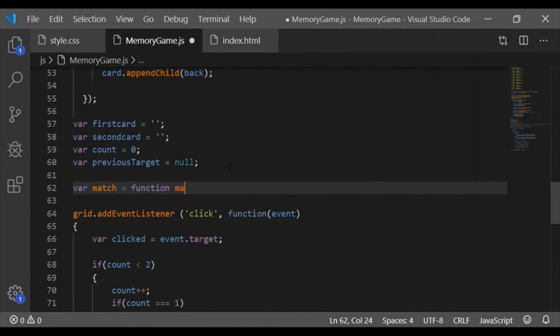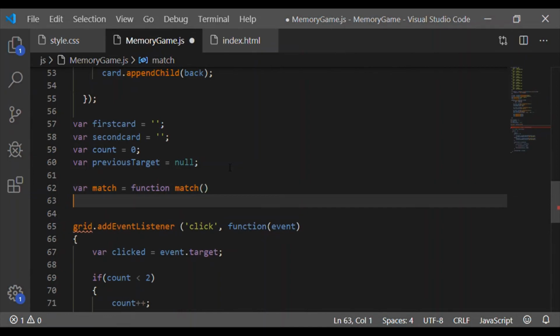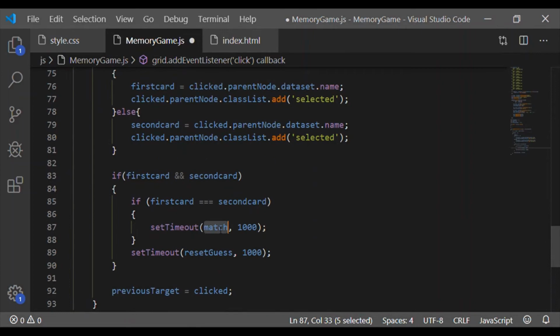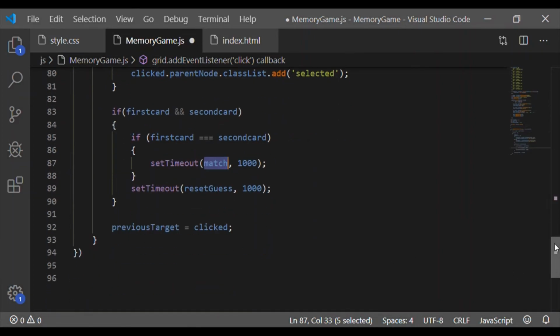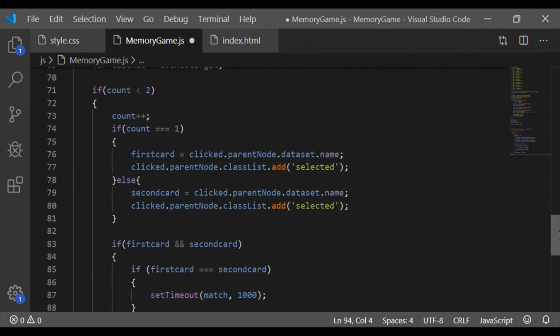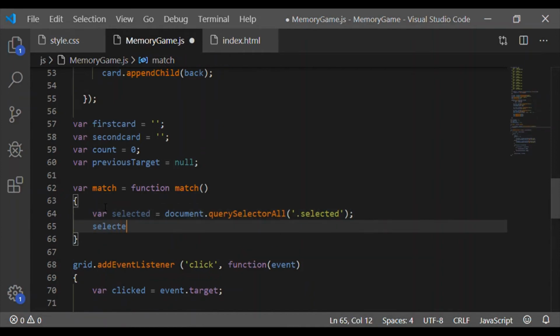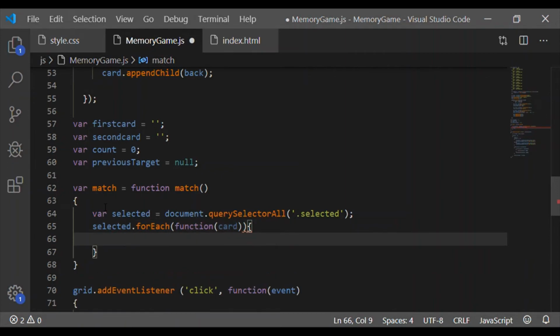Now let us go and define our match and reset functions. For match, which will be called when the first card is same as the second card, let me have a variable selected which shall query all selectors from the selected div. As we remember, selected holds the name of first and second card.